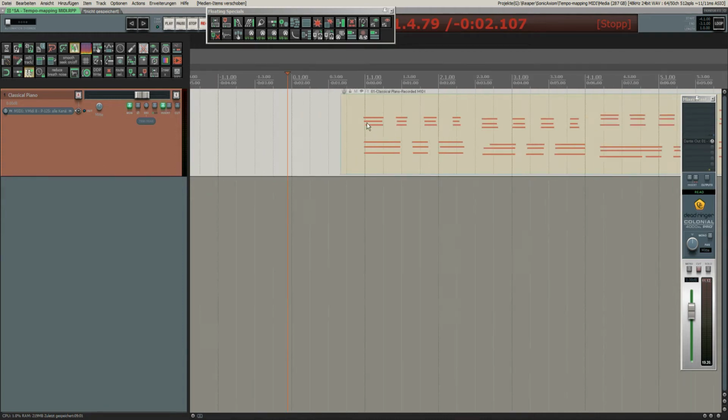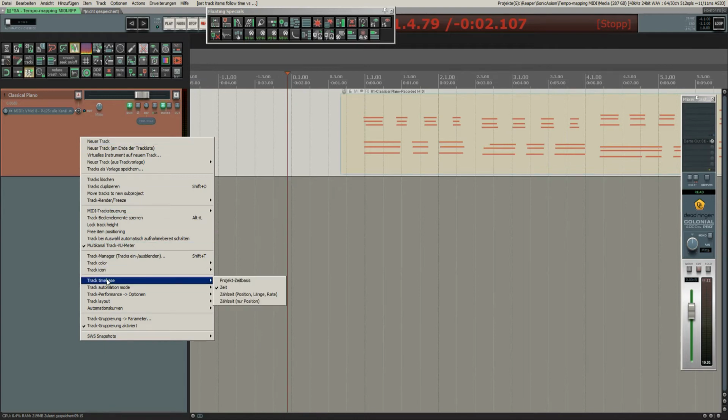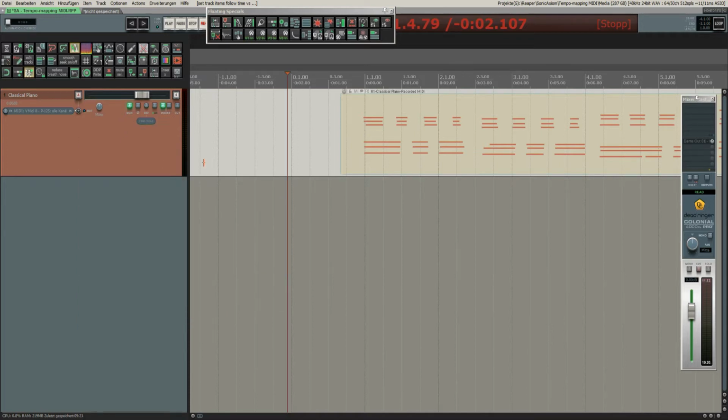And then we have to make sure that this track is set to a time base of time. I've got a toolbar button for it, but you can also do it in the right-click menu of the track and set it to a time base of time.